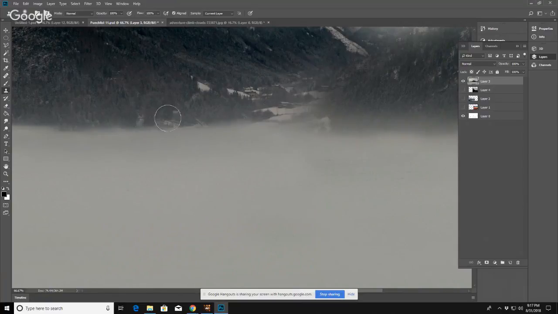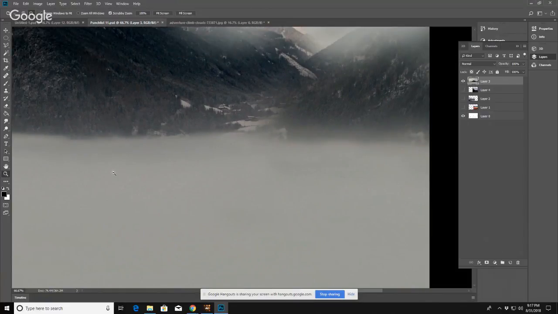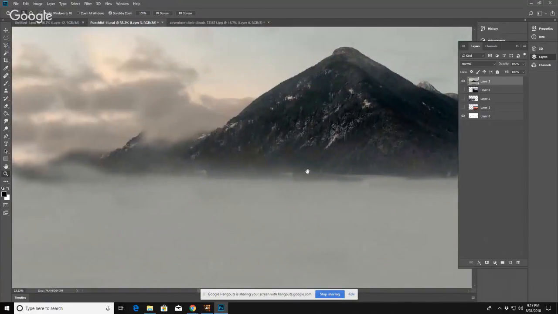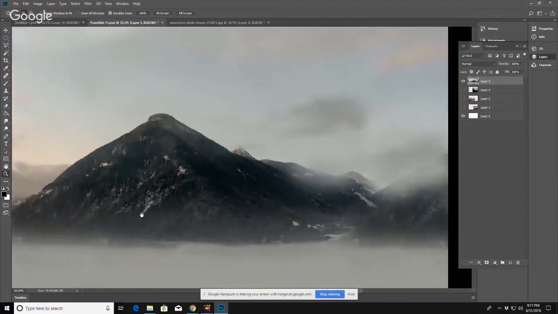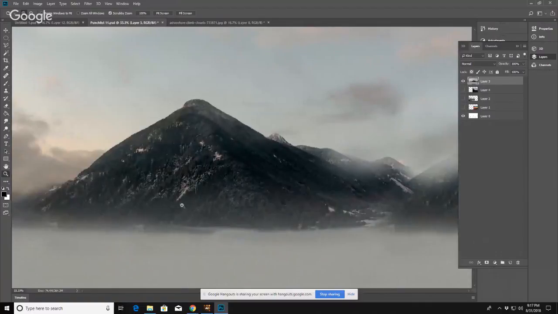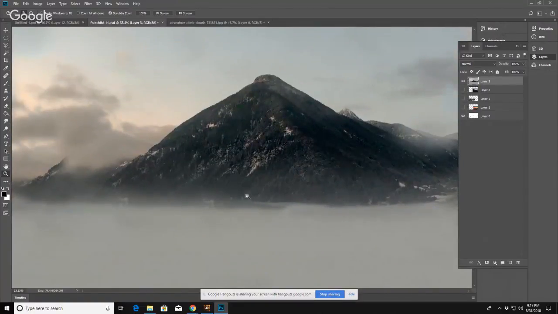All right, so I don't have a problem with these buildings because they can look like they'll fit in the shot. And that's not an issue. I like the clouds. I like the fog. It's in the evening, so that's cool.